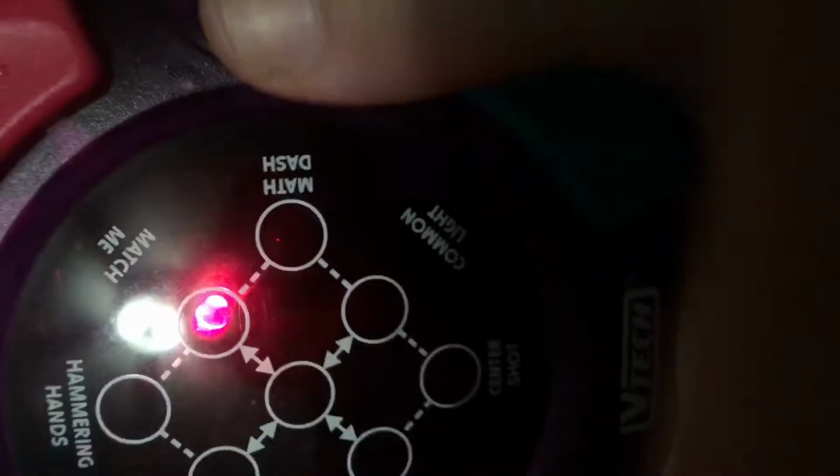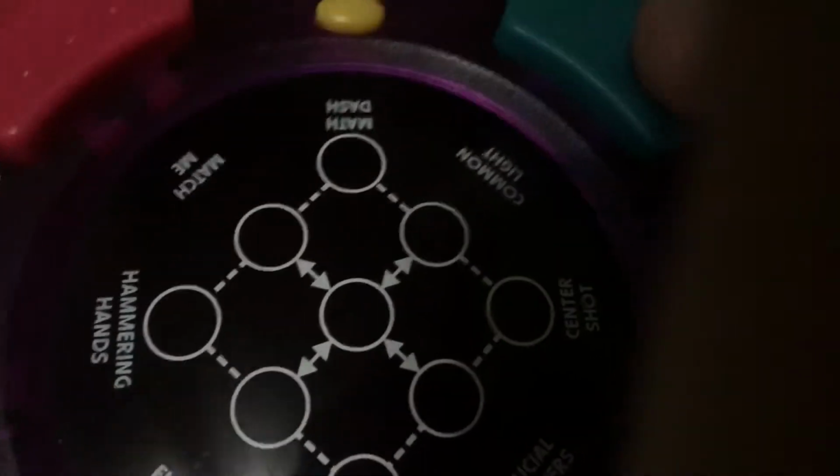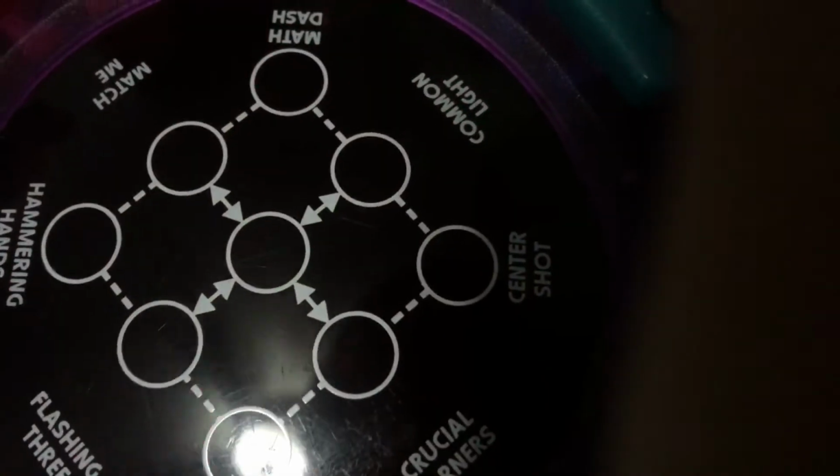I'll start with the first game, which is Match Me. It's basically a Simon. I'm gonna hit the select button. It says ready, press a button. So when you hit any of the 4 buttons to start, it'll keep beeping like that until you press 1. Oh, and it only goes into the game selection mode for about maybe a couple minutes. And then whatever game it's on, it automatically selects it after about 2 minutes, I think.